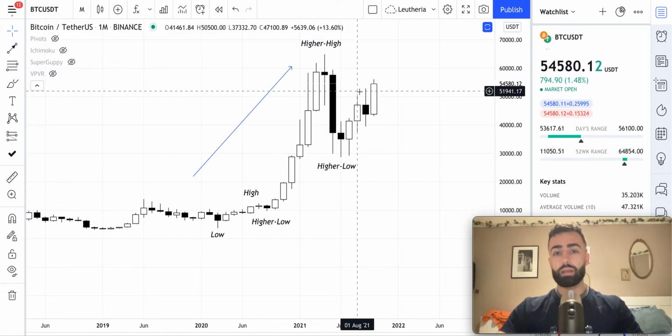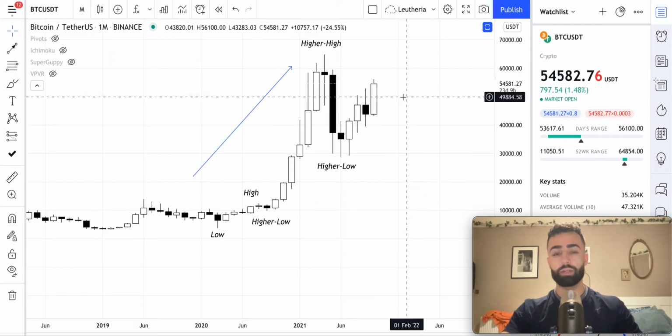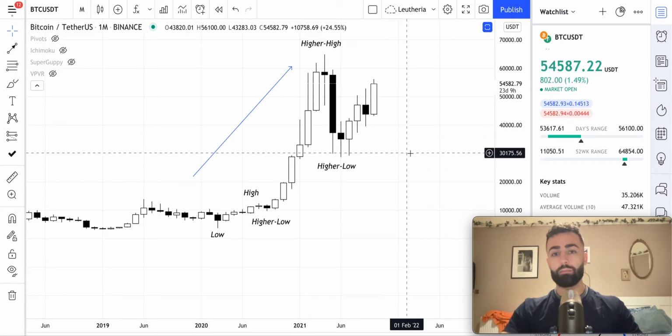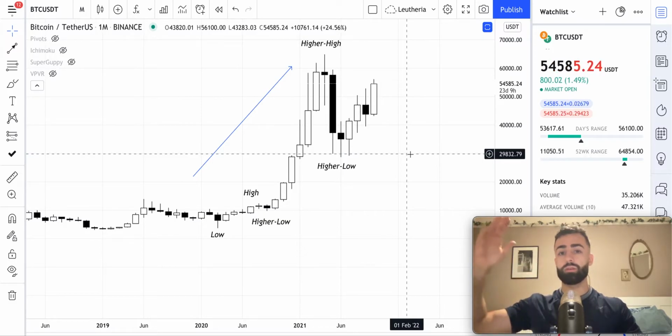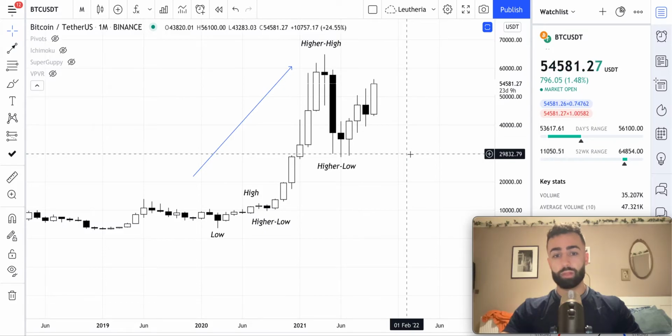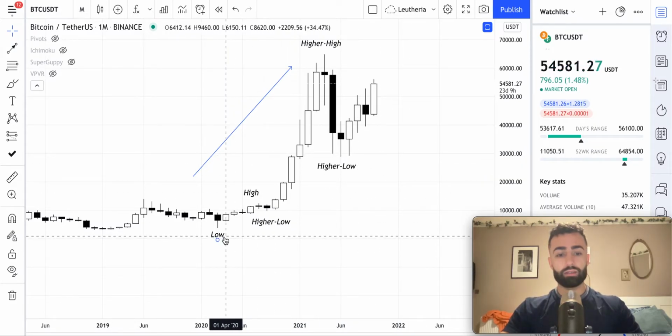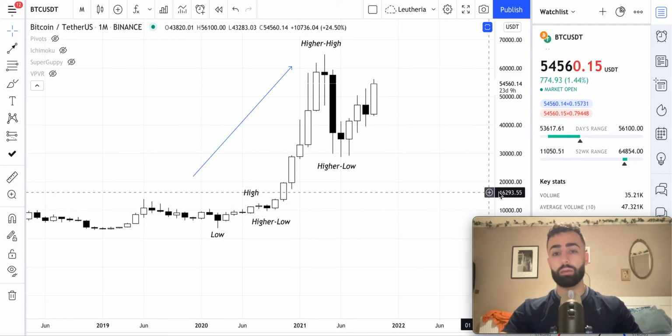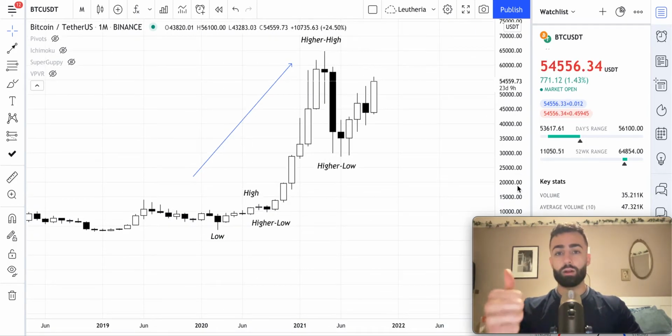When you're looking for a bull trend as an investor and you're looking to buy something and hold it for an extended period of time, like several months or years, in this trend that we see on Bitcoin, you want to look for a bull trend, which is going to give you an indication that there's going to be some continued momentum upwards in price. When we're looking at this, there are four key elements that you're going to be looking for to establish and confirm a bull trend. And that is a low, high, higher low, and then higher high.